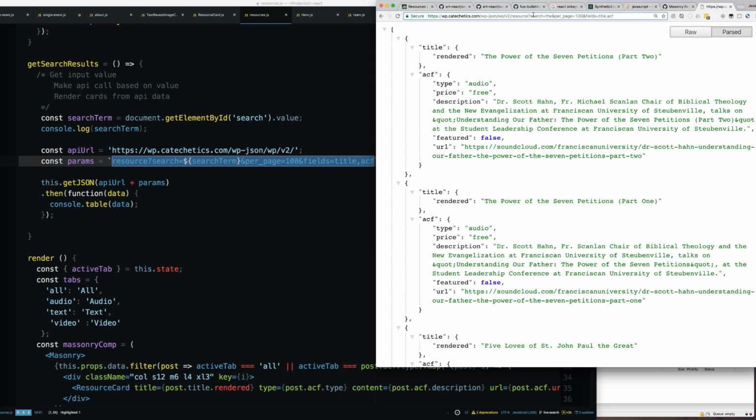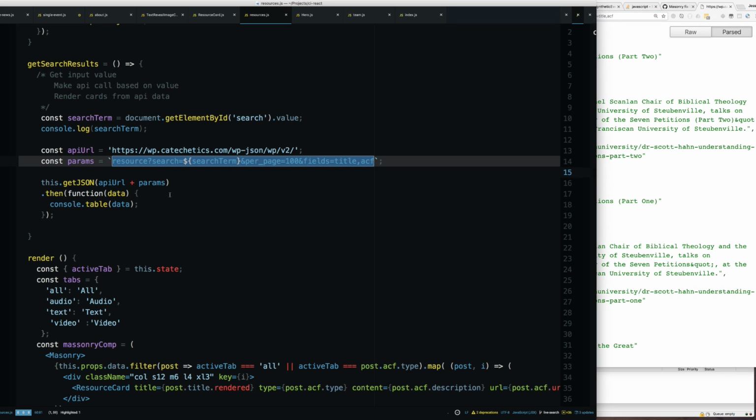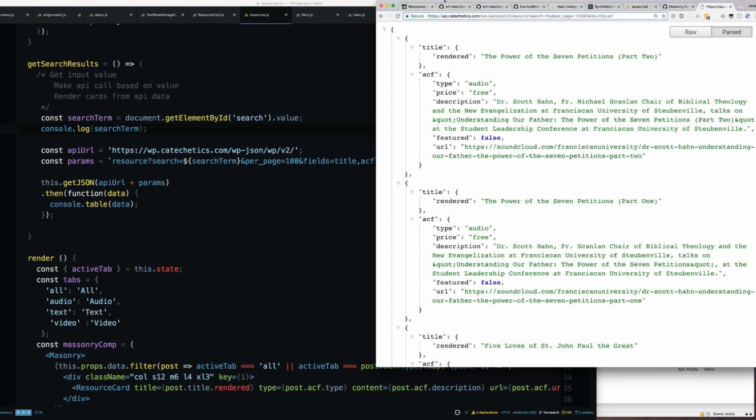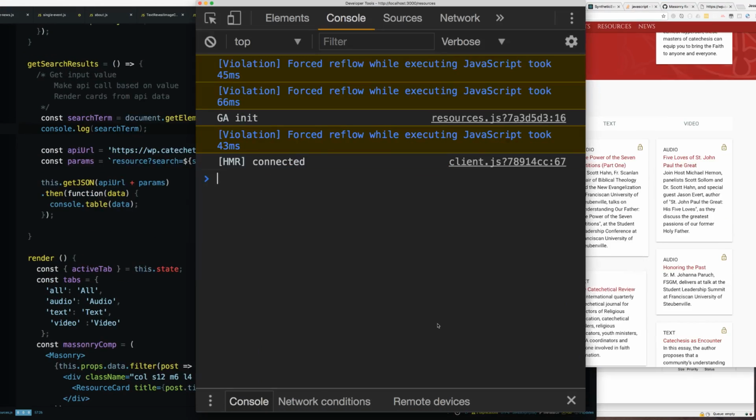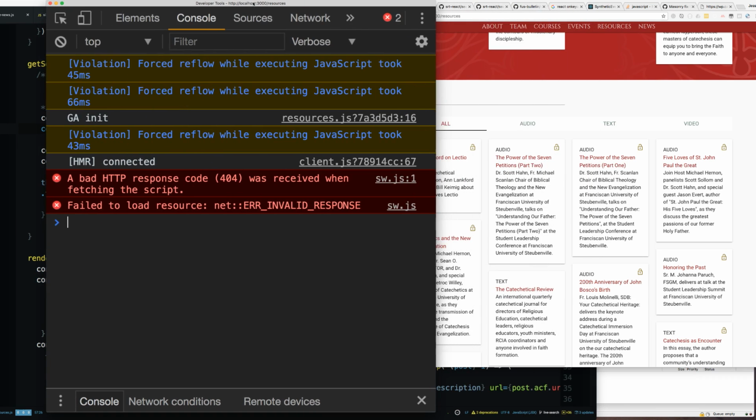So we know this is working. I'm not exactly sure why it wasn't working. Search value. Well, it wasn't working before. Let's try it again. Let me do a hard refresh and try this again.